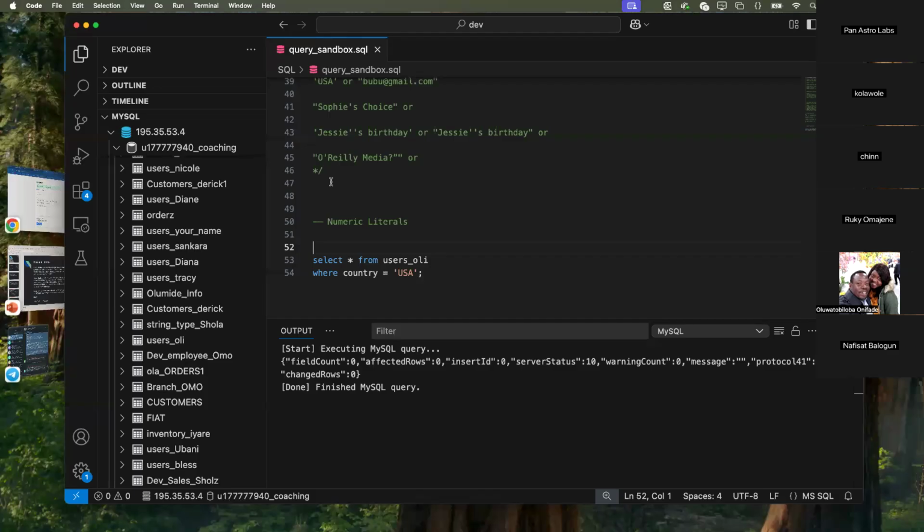We'll be talking about integers, like numbers 100, maybe minus 56, 7. Numbers 100, 56.